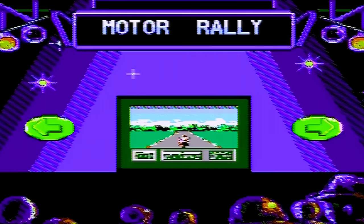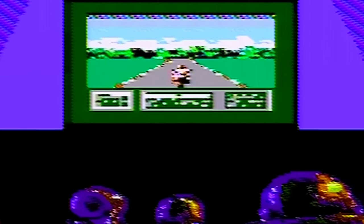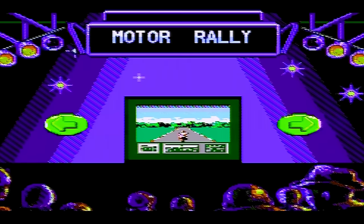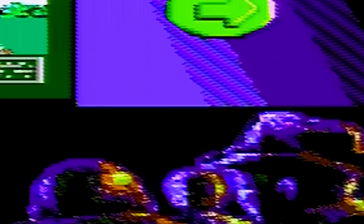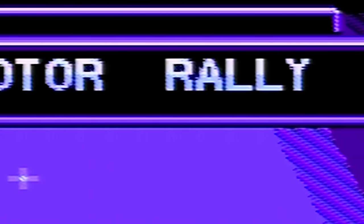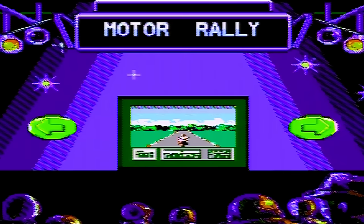When you power on the system, you're greeted to the game selection menu. Upon your first look, this scene of a stage with an audience down below doesn't seem that out of the ordinary. But look closer — while you can clearly see this Indiana Jones-looking fella off to the right, it's the people around him that look extra creepy. Most of these people appear to be bald, or possibly skinless. No, look at them — they are definitely skulls. Why would some cowboy be sitting with an audience of the dead? Is this some kind of cowpoke purgatory?